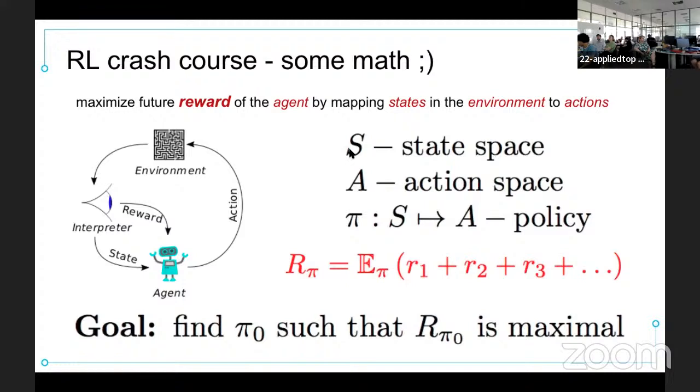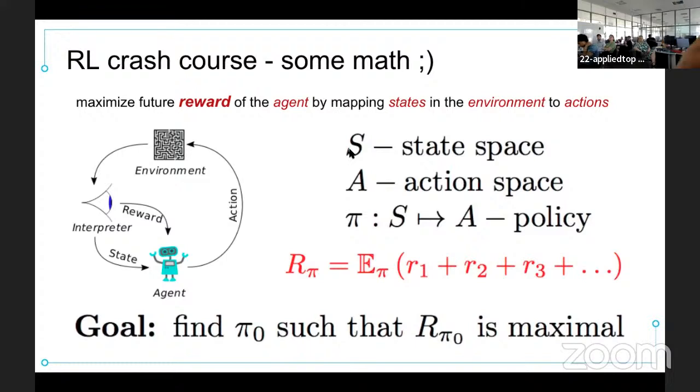And this reward depends on your policy, clearly, because say if you play chess and you play in a stupid way or just randomly, at the end of the game you will probably lose. So you will see 0, 0, 0, -1 at the end. And if you play in a smart way, you will observe perhaps 1 at the end. So your policy matters here. This is to say that what we are after in the RL, we want to vary this pi and find the one which gives the maximum expected reward over the episode.